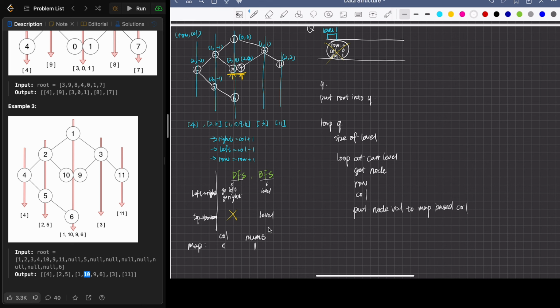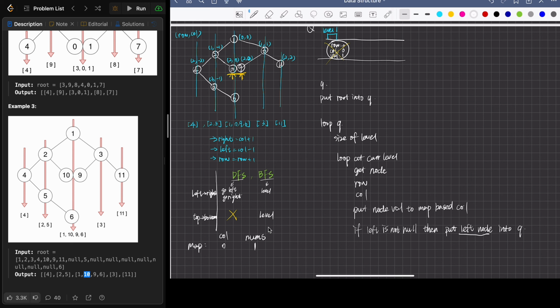After that, we get its left node and right node. If the left node is not null, we put the left node into the queue.